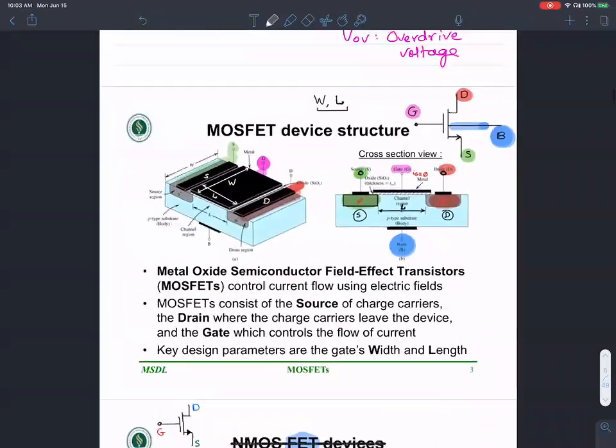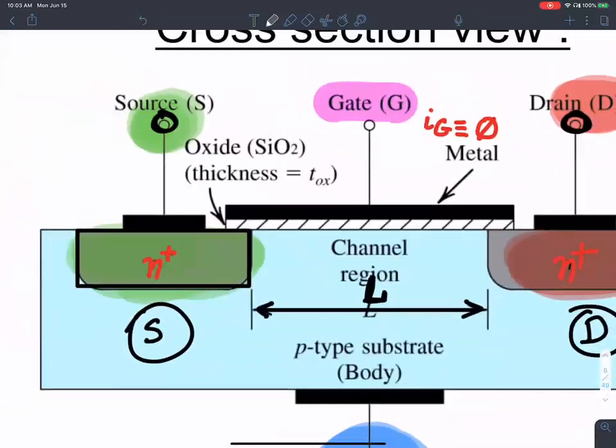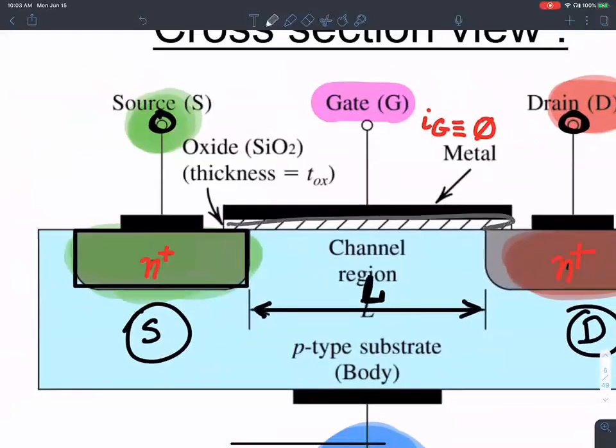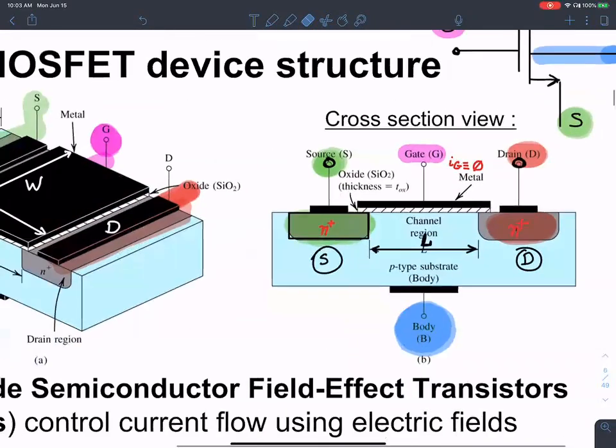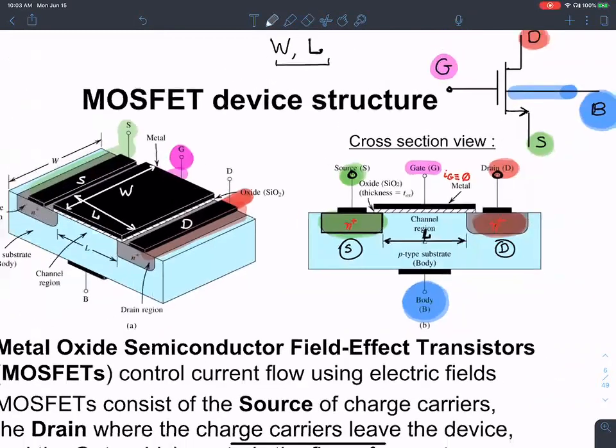Then we looked at the device structure for the MOSFET, and we correlated the layout to the different terminals of the MOSFET, the gate, the drain, the bulk, the source. One of these terminals is floating, that's the gate terminal. The gate terminal is floating in thin air. What is in between the gate and the channel is an insulator. It's an insulator that is sitting between the gate and the channel. So that's the reason why we like to call gate as floating.